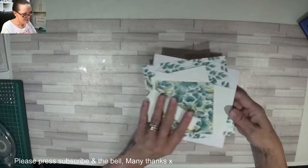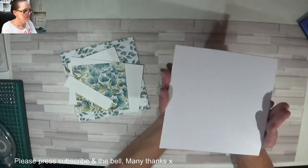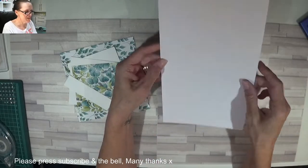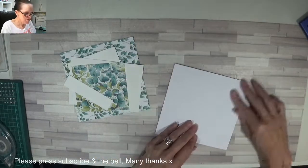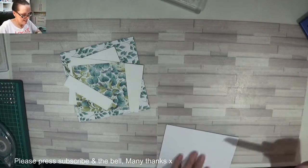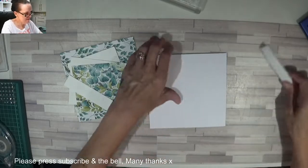And my card pieces. You're going to need a piece of cardstock that is 6x12, and I'm going to score it at 6. Fold and burnish both sides so it's nice and flat. I like to keep them nice and flat.